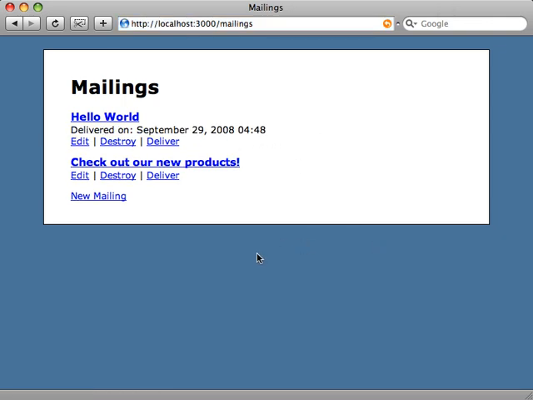Awesome. So our background process picked it up automatically and delivered it because it was set to be scheduled for delivery before the current time. Now what about these deliver links that we had set up before? Well, these won't work now because our daemon process is just set up to work with scheduled deliveries. But we can kind of trick it a little bit so that when we click deliver, it automatically sets the scheduled delivery time to the current time.